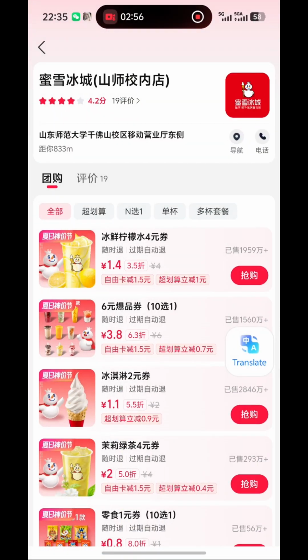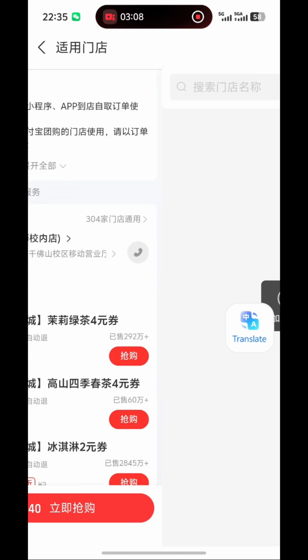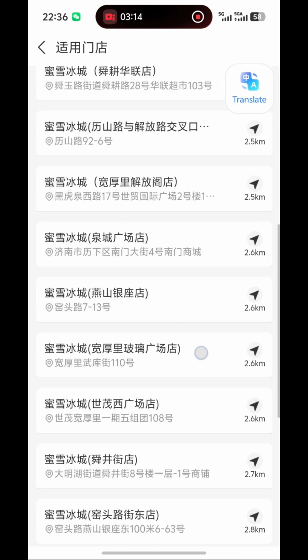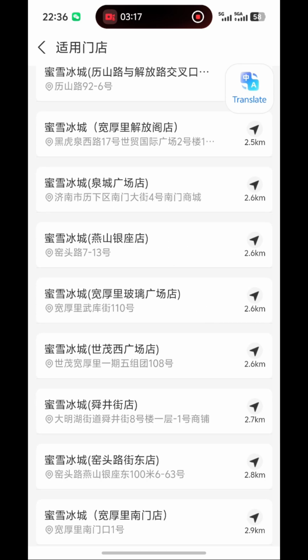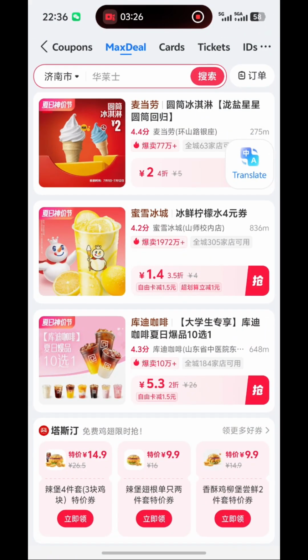Not only this, for example, if you don't want to go to this shop but you want to go to another shop, you will click on that option. You can see here 304. Just click on it, and all those shops that are giving the same discount, you can see them. Just browse them and check which shop is more convenient for you. Then just click on the location button and you will get the location and get a deal at the discounted price. So it's a very good app, a very good option for you to get deals at discounted prices.